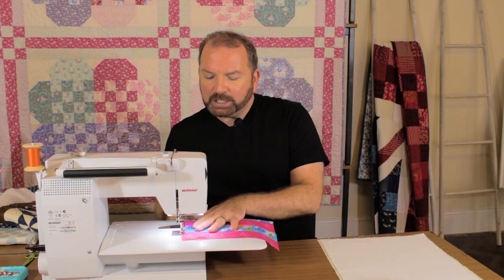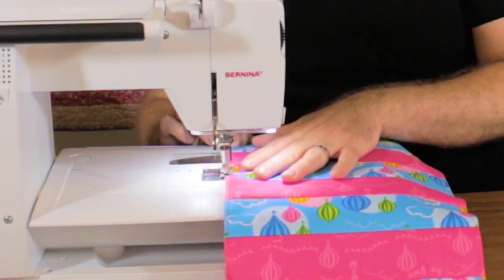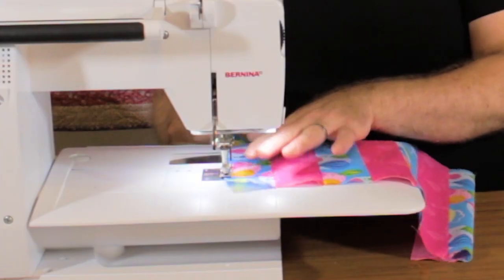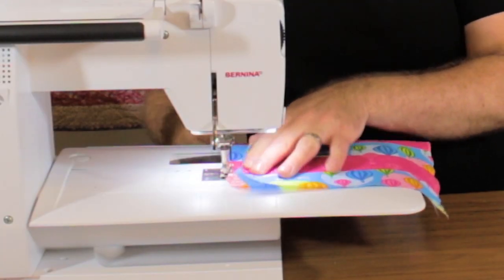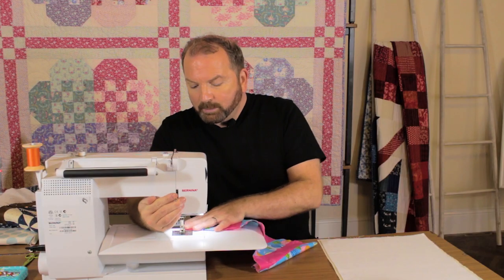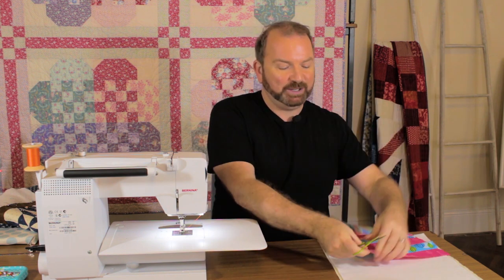So I've just set my machine to its longest stitch, and I am sewing about an eighth of an inch in from the raw edge of my quilt. And obviously this would be on a big quilt. This might be a 100 inch square quilt. And I'm just gonna sew within that quarter inch binding area around the whole quilt. And this is called stay stitching. And this is just gonna stabilize everything around the edge and stop it distorting. One more little line to do. And of course, don't forget to trim your threads.